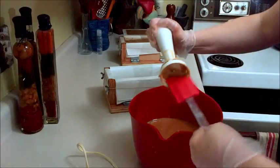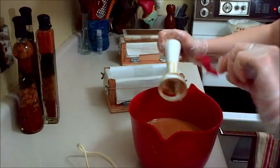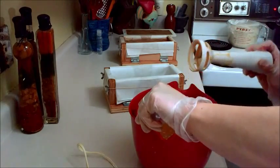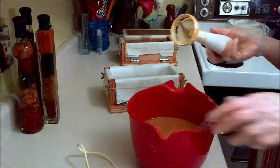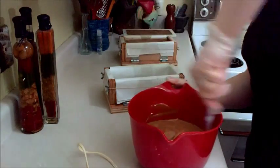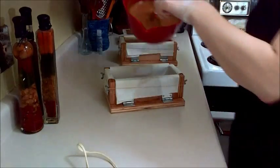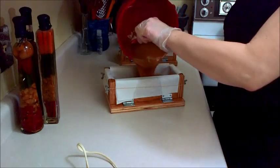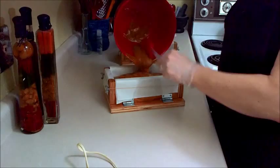As you can see, this one is a far different color, and that's because of the hair tea for redheads. And the coffee and the molasses, as you can see, do change the color of the soaps drastically. See, here it comes, nice and thick. Okay, so let's get this one in. It's a little more butterscotchy than the last one.